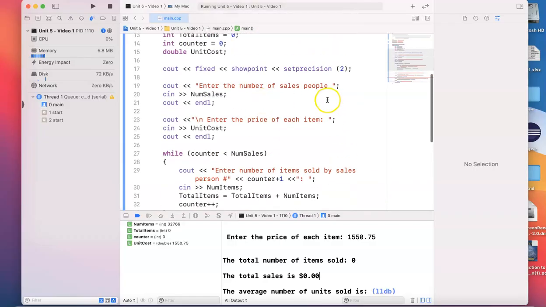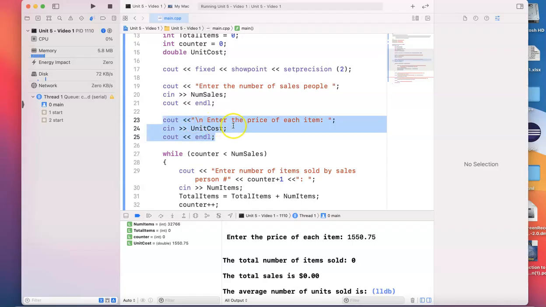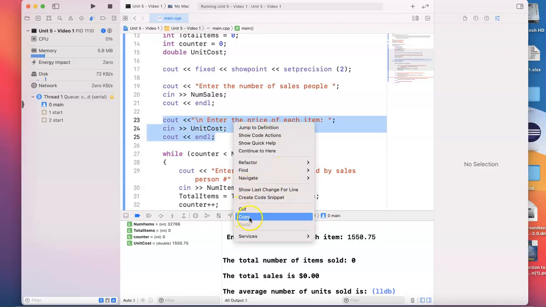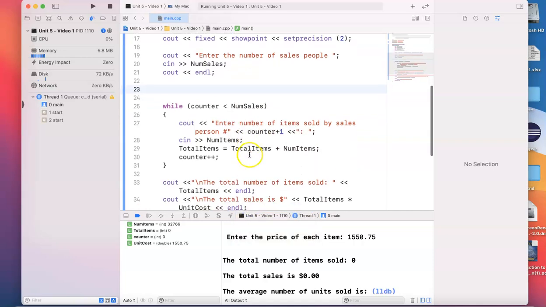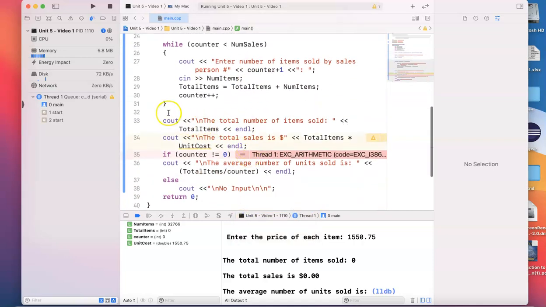So where did we ask for how much it costs? Here we go. I hate copy or cut. Much easier with Windows computers with this program.